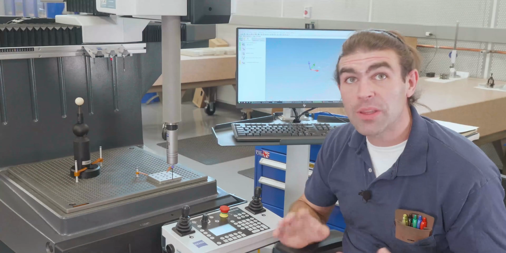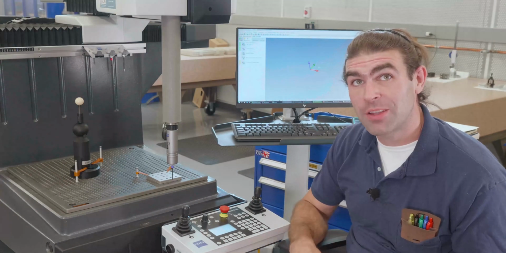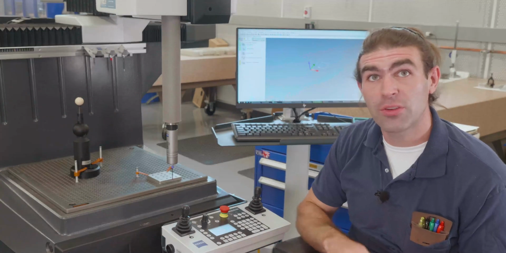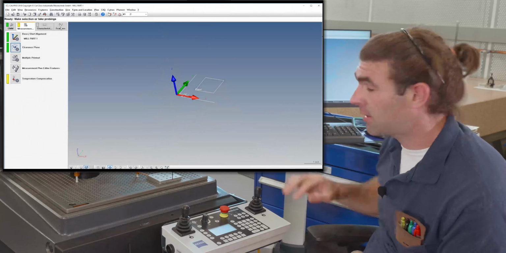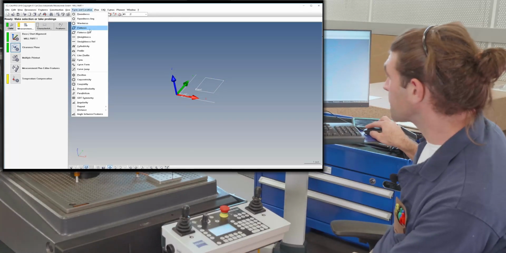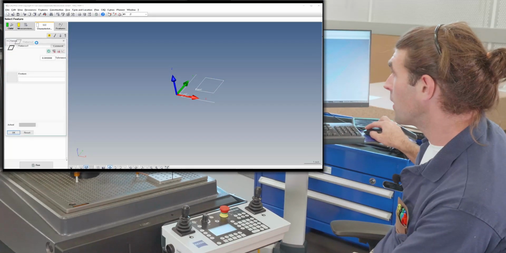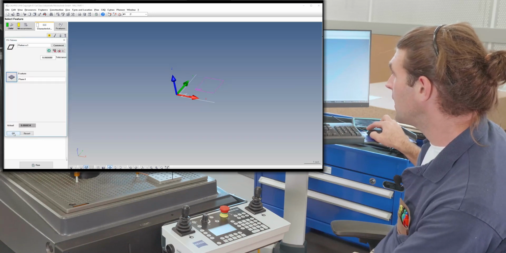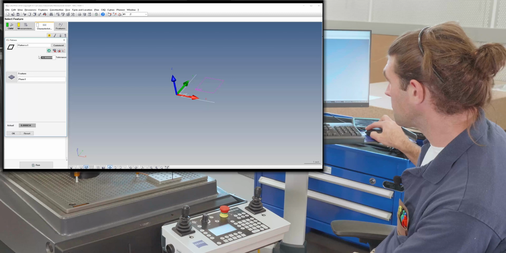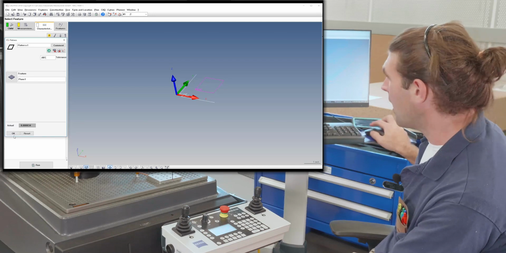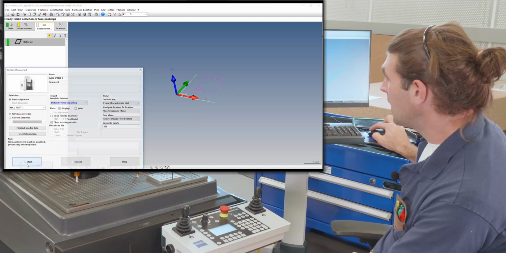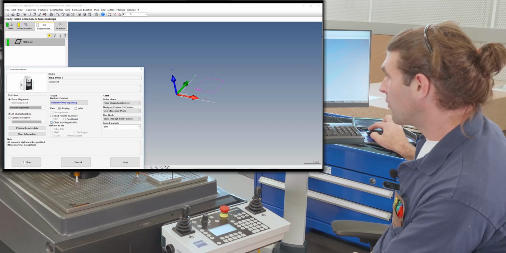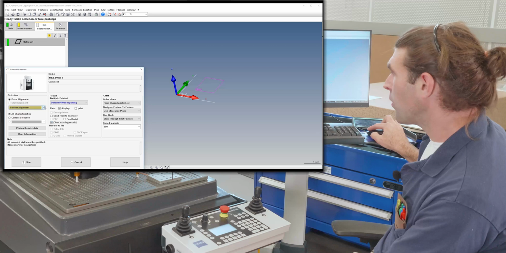That's really all we need for the alignment and the clearance plane, but let me do one characteristic so we can watch the program run. So I'm going to do a flatness. I'll go here, double click it, choose feature, choose that plane one, hit okay. And I'll give it a tolerance just for fun. Now I'm going to go to run. If it isn't checked, check the clear existing results box.